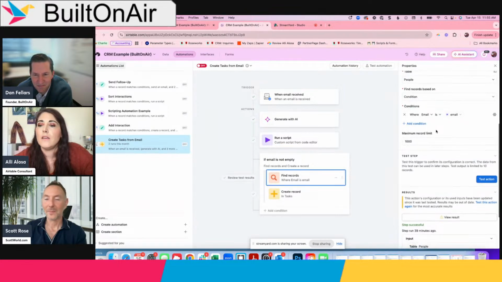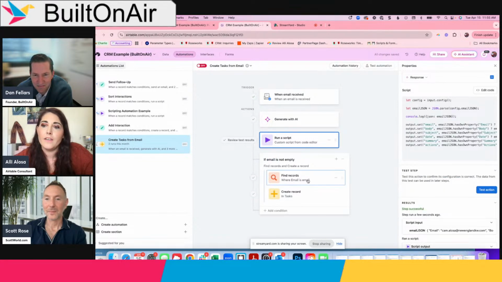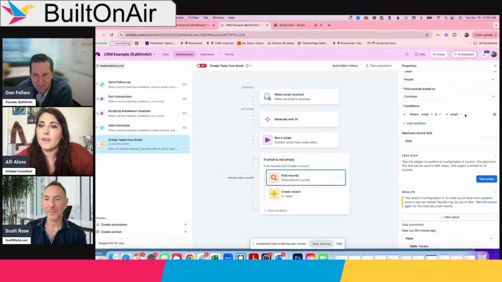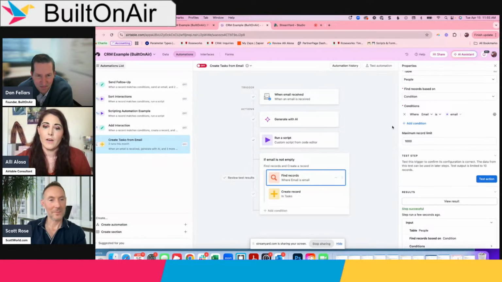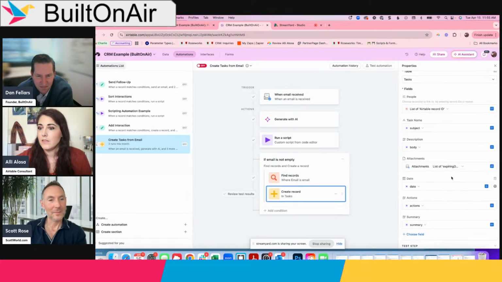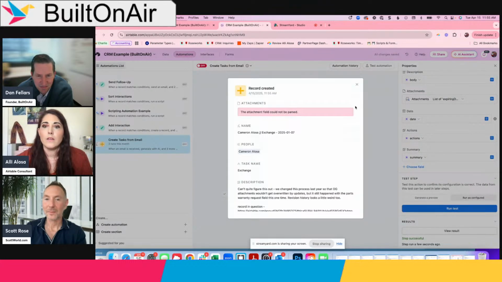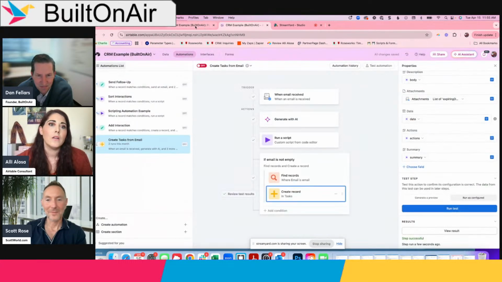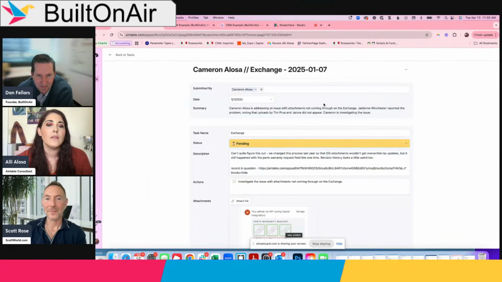And when we test it, it'll give me a bunch of stuff. Then I can find a contact that matches. What I have not done yet is add conditional logic. I'm going to have this branch eventually to be like, if you don't find the contact, go add it, etc. Right now, I'm just assuming that all of my people exist. And then I can run this as configured, and it'll create a task for me. And we can go look at that task right here.